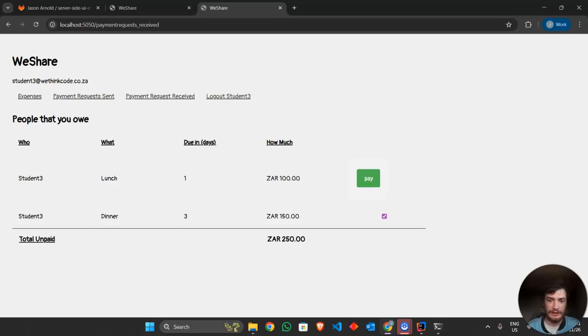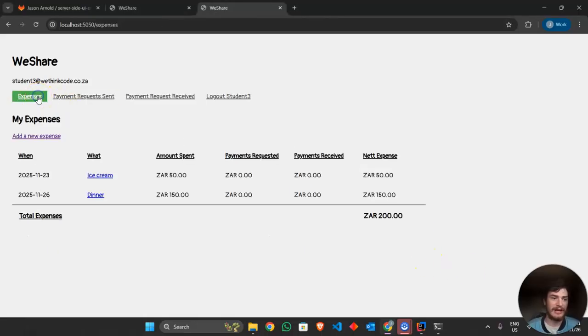So when you click on that, let's go to student three expense. You can see student three just paid the expense. Now that's all from student three.